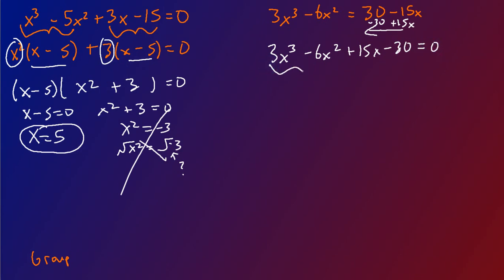Now I'm going to lump these two things together and lump these two things together. And hopefully, if this works out, I can factor out what's common in both of these. Well, first of all, I could divide both 3 and 6 by 3, so I factor out a 3. And I could take out up to 2 x's right there. So what's left in here? Well, x, I took out 2 of them, so 1. And then 6 divided by 3, that's 2, so minus 2. And then I took both of those out. And then right here, I want to make sure I factor completely, so I want to take out a 15.